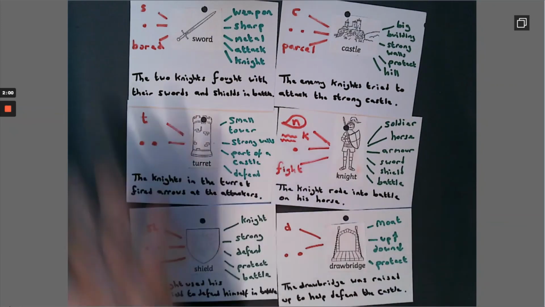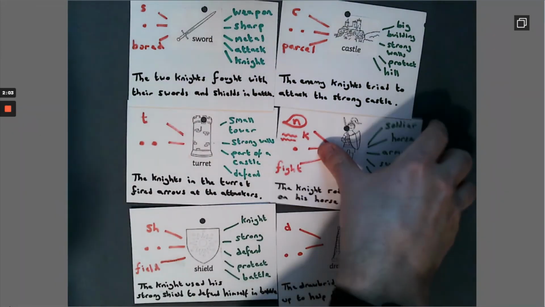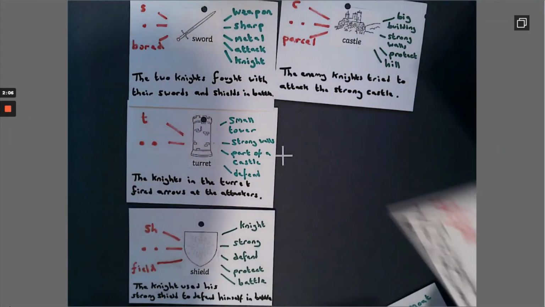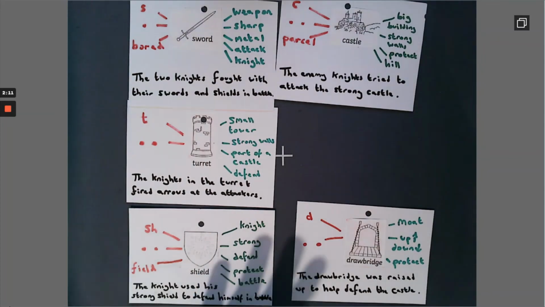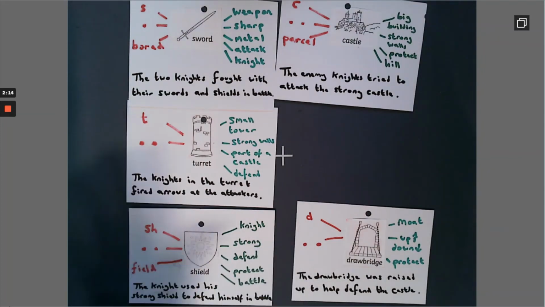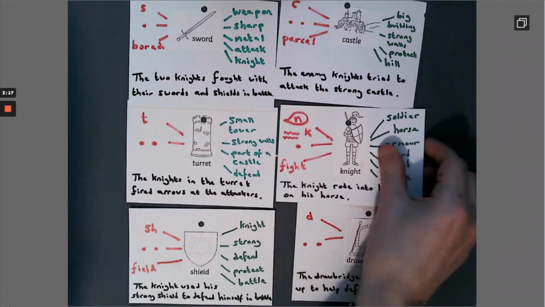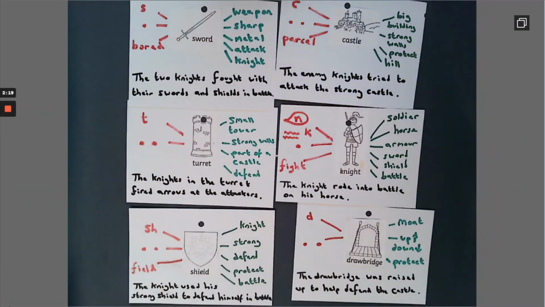You could even do a Kim's game where you've got the words out and you take one away without the child looking, and they have to see if they can identify which word's missing and then tell you what the word was and also what it means. So you've got plenty of opportunities, if they're like this, to play games, to do different activities with the words, and as you do that, the child will be hearing the words, using the words, talking about them, understanding them. You can be using context, giving examples, and that way it's much more likely that the words will be retained.